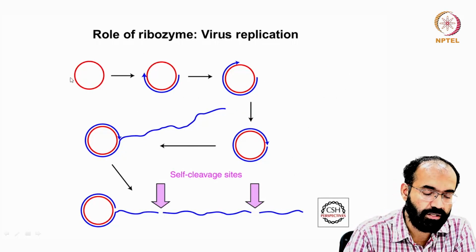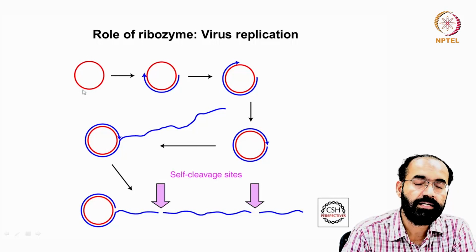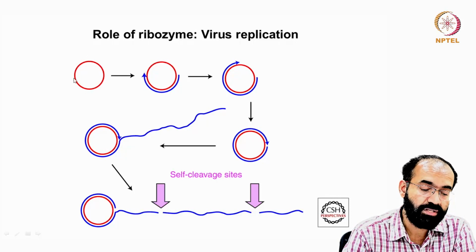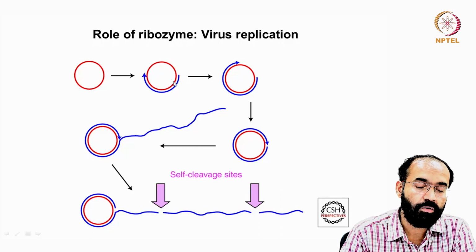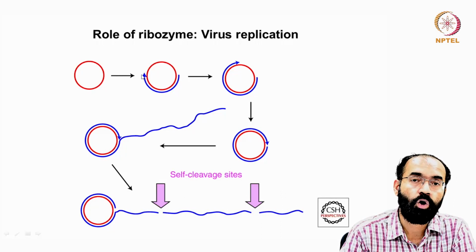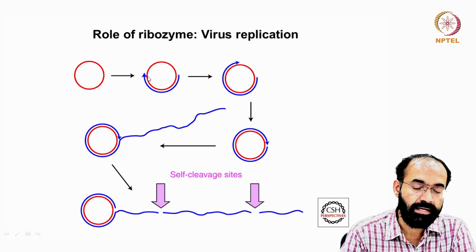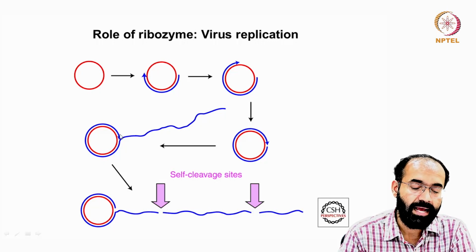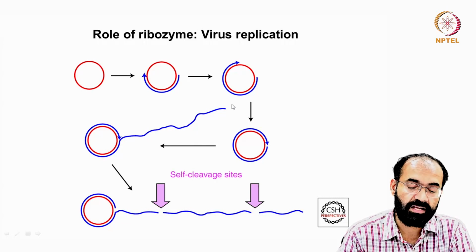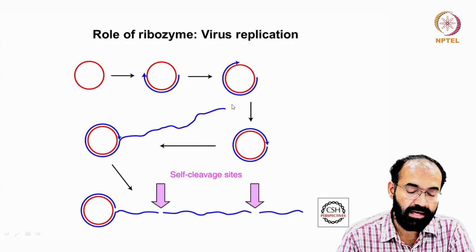So this is how it occurs. This red colored circle is the entire ribozyme in the circular form, and now the blue arrow is the copy. That is, the red one is the template and blue is the copy, and it completes one circle, and then it starts replacing this already formed, newly formed strand, and it comes out of the circle, and this is called a rolling circle replication.